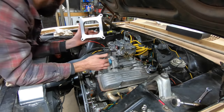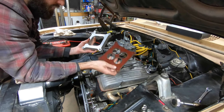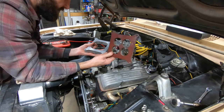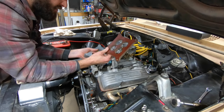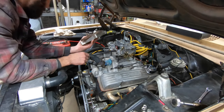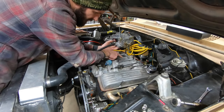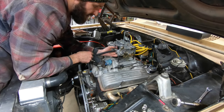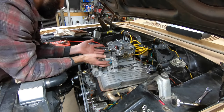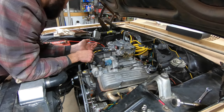Okay, so what we're taking off is an aluminum 1-inch open spacer, and we're swapping it for a composite 4-hole spacer. Ideally, for this application, an open spacer is actually probably the better spacer to run because you probably can't see it because the carburetor was in the way. But this manifold, which if I would have been smart, is not notched in the middle so that you get signal across the two planes of the dual plane. That can help with getting better overall carb signal for fuel draw, et cetera, to have it where the pulses are uniform across the base of the carburetor.